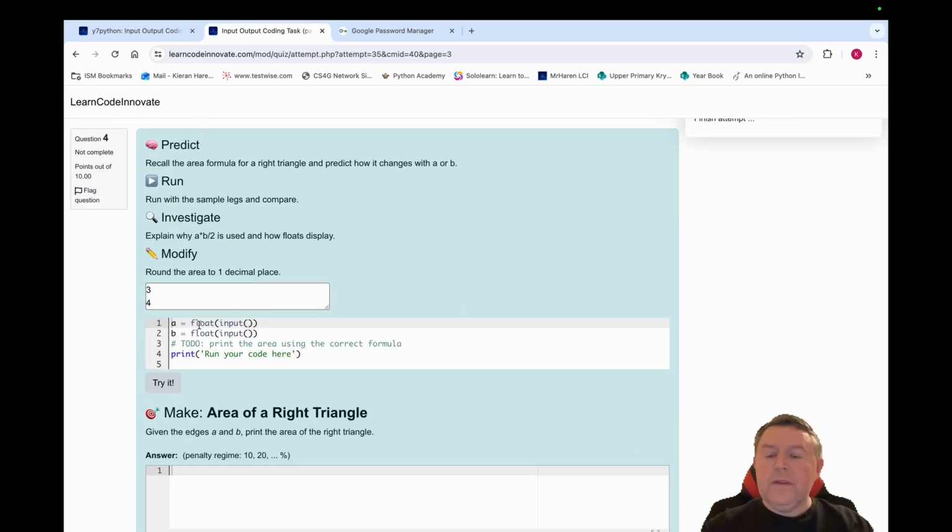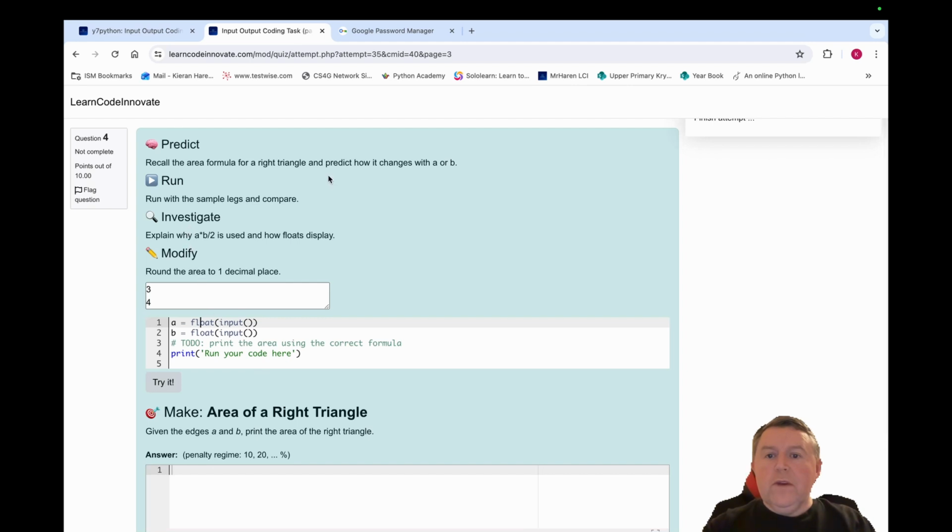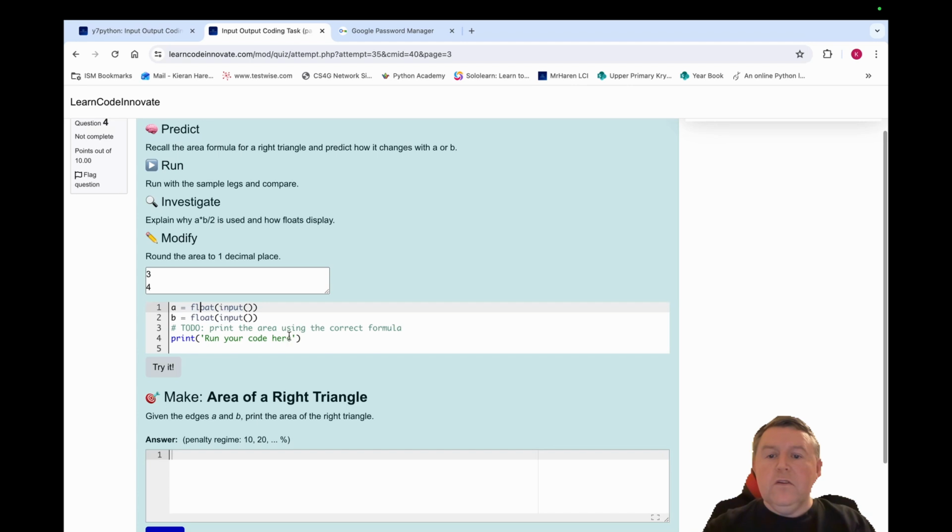This one is a bit different this time. It's called a float this time, which means it's got a decimal point. I think this one is trying to find the formula for a right-angled triangle. Predict how it changes with a and b. So this is the formula. We need to use a times b divided by 2. Again, we can put our code in here.